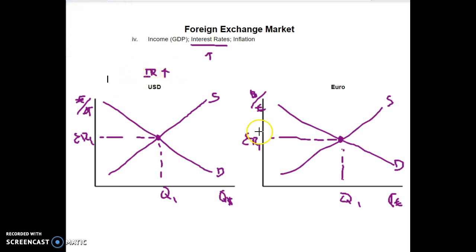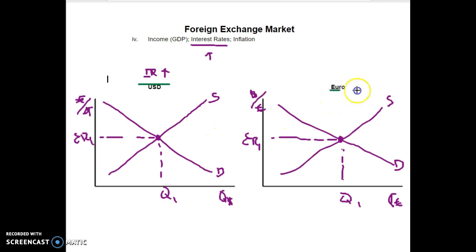Well, if the United States interest rates are higher, it means that our domestically provided bonds are going to be more valuable. So instead of buying European bonds, I'm going to buy American bonds. So what happens as a result is I actually end up supplying less of my money into the market, so I can draw it that way with supply shifting left, appreciating my currency. Or instead, I flip the perspective. And I think this is a little easier to explain.